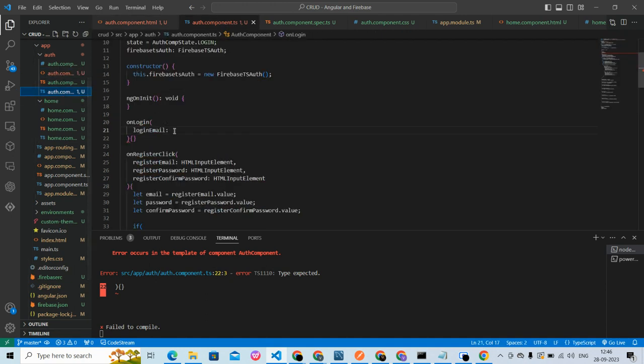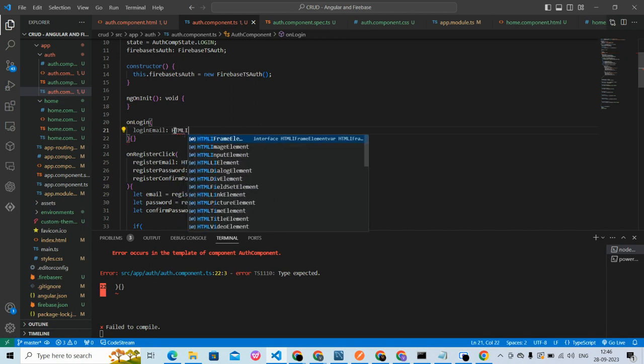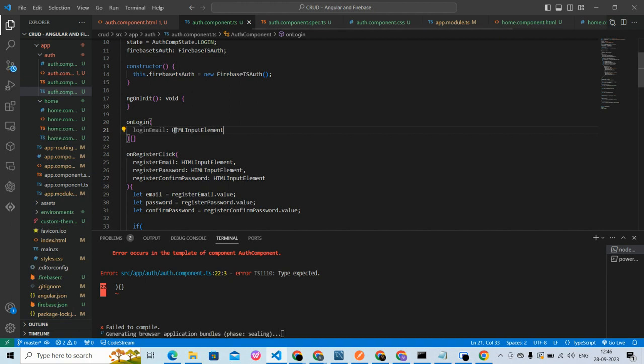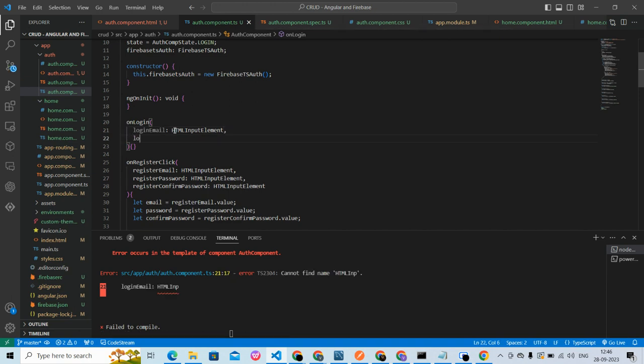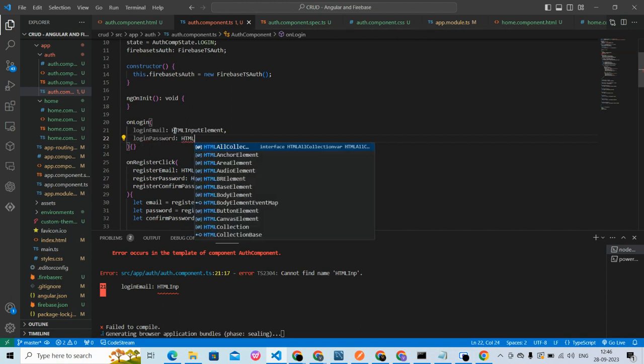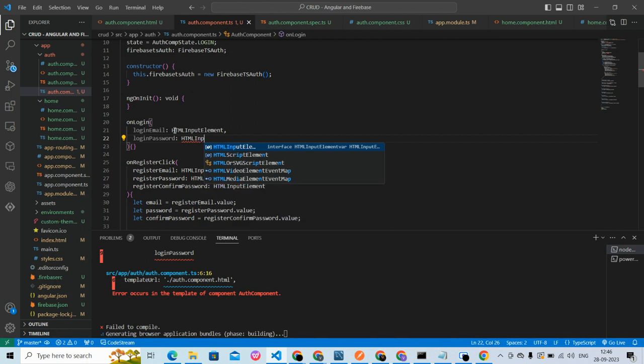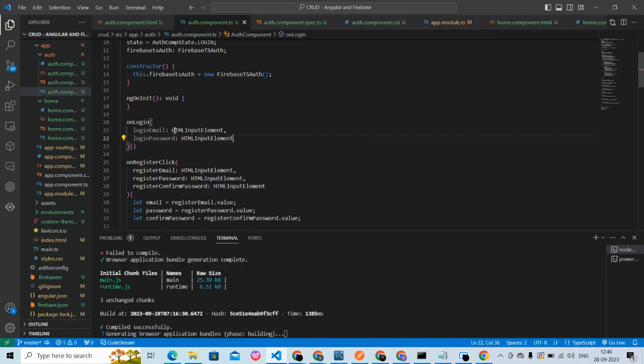You have to initiate them. For that, you are getting the input from the HTML, right? So I'll give it as HTML input element, and for login password also the same thing, HTML input element. I'm getting the input from the HTML part.